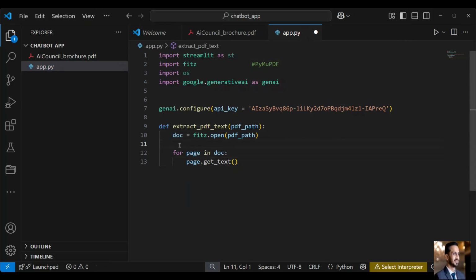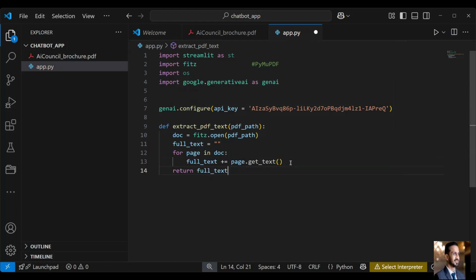And then it will store the information in a single variable that I can define as full_text, right? So full_text will get updated with the content of the page. So full_text plus equals, like this. It will keep reading the pages and will update our full_text, and at the end full_text will have all the information from my PDF file, and at the end I'll just return this full_text.